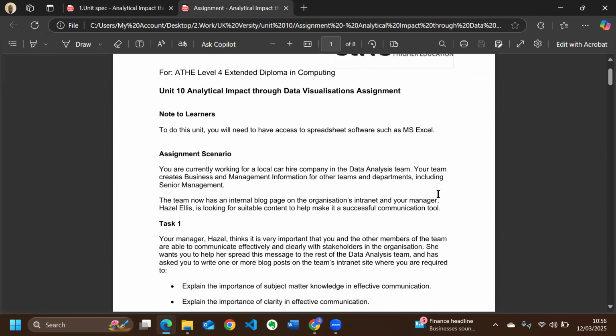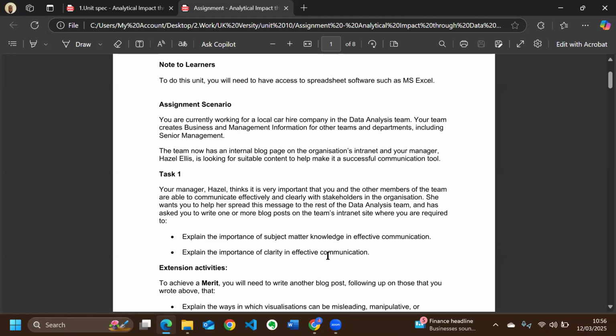So we have a note for the learner. To do this unit, you will need to have access to spreadsheet software such as Microsoft Excel. Our scenario: you are currently working for a local car hire company in the data analysis team.